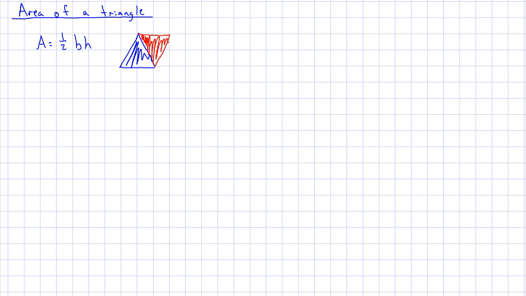And then the other note I want to make about this formula is that sometimes there's confusion about what base means. So let's consider a triangle here. I'm going to call this the base, and I'm going to call this the height. Now, it is arbitrary which of the three sides you use as the base, so long as the relationship between the base and the height is right. You need to have this perpendicular distance.